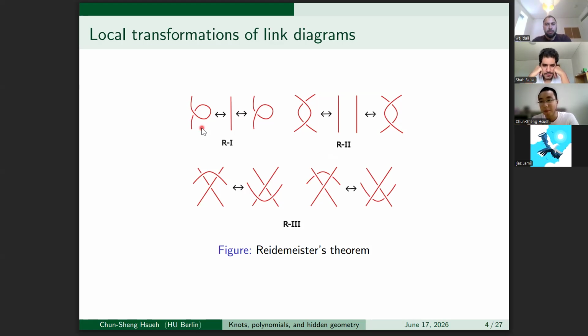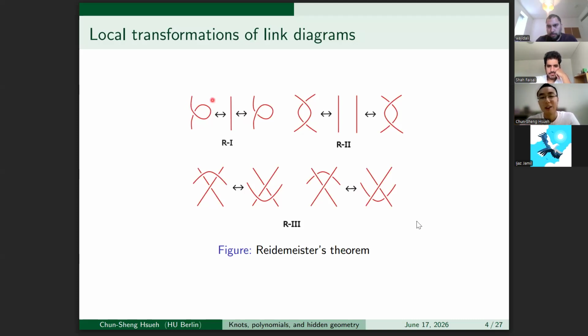And for any embedding of an S1, so for any knot, you can always find, after suitable isotopy or perturbation if you like, a good projection where you only see two strands at most meeting at a crossing. The way we draw them to indicate which one is on top from your viewpoint is simply you draw it connected, and the one that is below it you draw with a little break in between. So the knot is not broken, it's just to indicate that it's lying underneath.